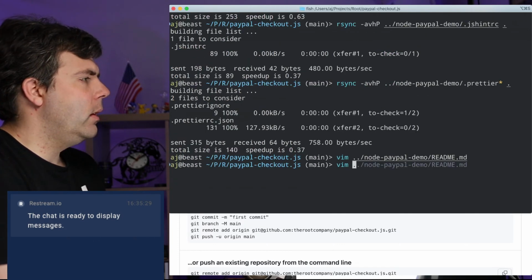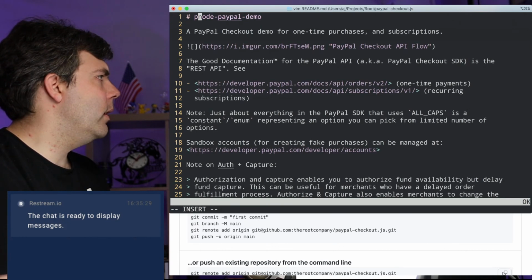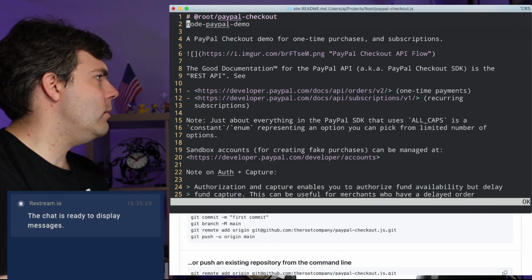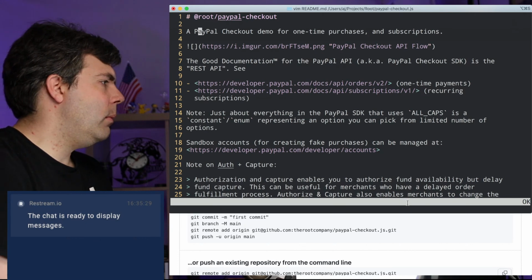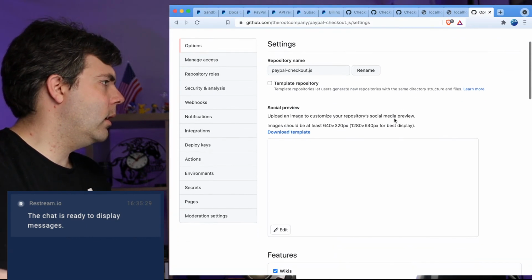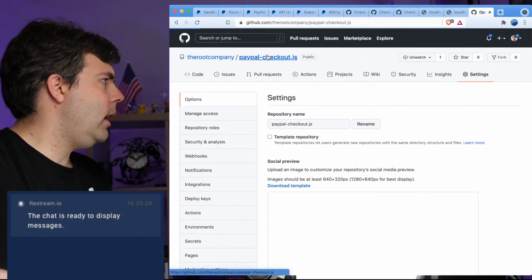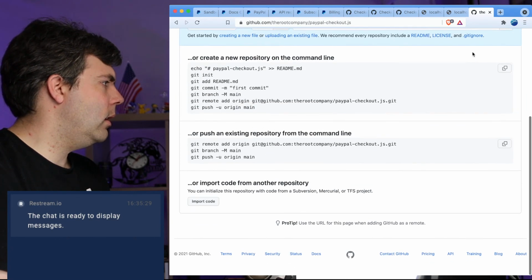Okay, here we go. So I'm going to create a README, and we're going to call this @root PayPal checkout.